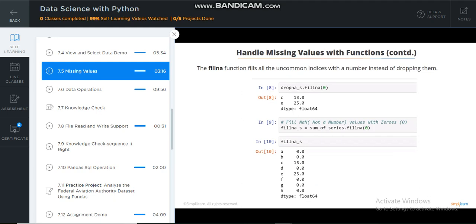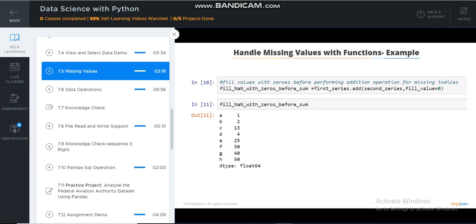As you observed in the previous screen, the dropna function drops the NaN values from the dataset. If you want to preserve the same dataset for further operations, this function won't be helpful. For such instances, always create a new object and use the fillna method to replace the NaN data points with the desired value. In this example, we have filled the NaN values with 0 instead of dropping them.